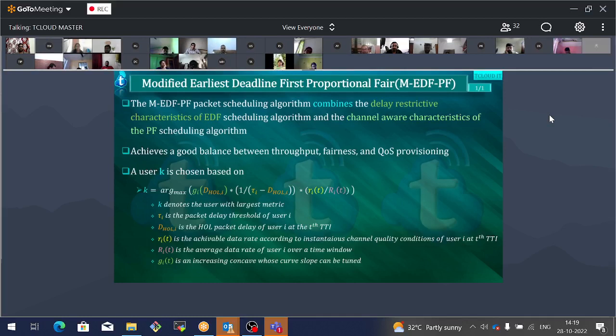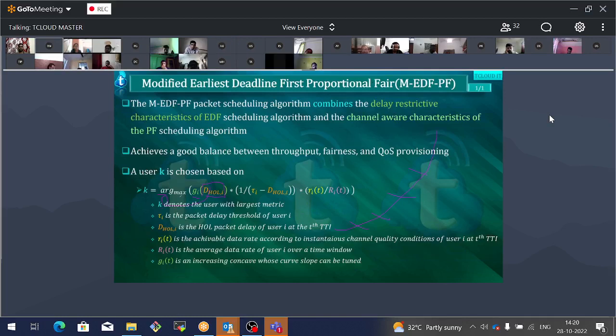Now, this GFT is kind of an increasing concave value. A concave function means an ever-increasing value. So if the time is ticking, if more and more delay is occurring, on the basis of it you take a concave value, so that value will also incrementally increase. This is the maximum argument. So if the delay is increasing, your argument value would be increasing further for the subscribers.